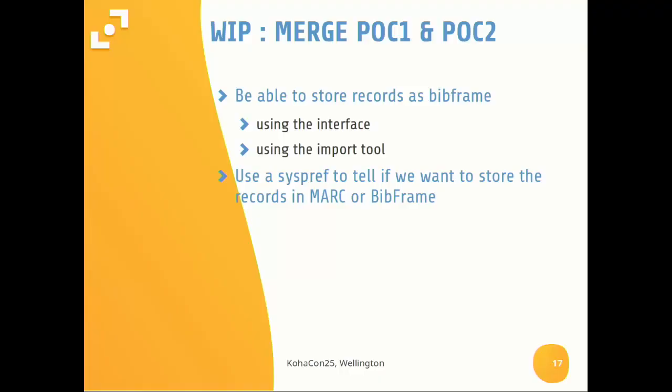Probably to do that, we will need at some point a system preference to tell whether we want to store in Koha the records as MARC XML or RDF XML or something else if we implement something else. Something like MARC flavor or data flavor. I'm not sure yet. I'll need your input on that.